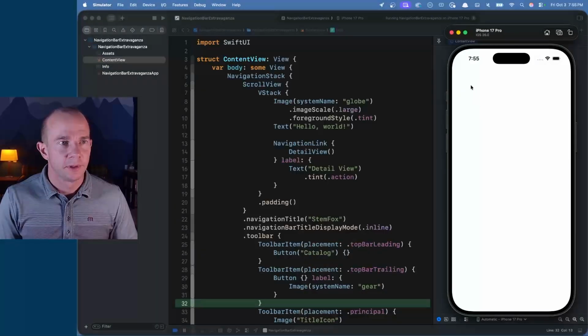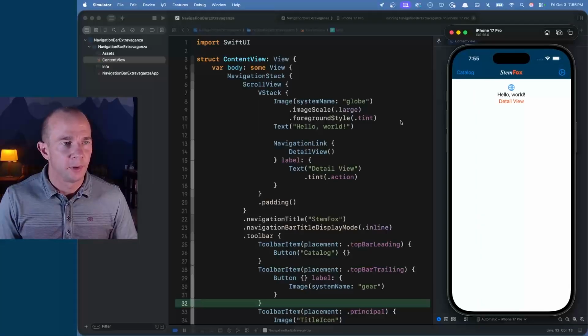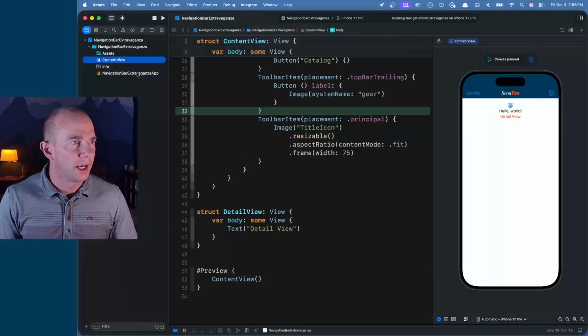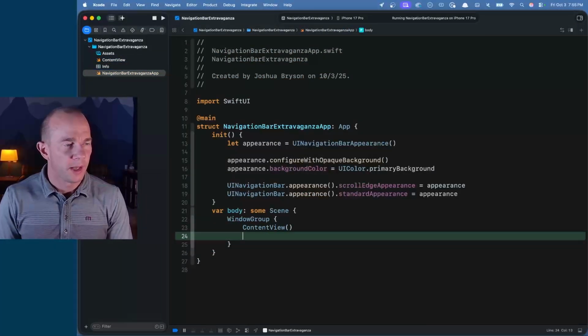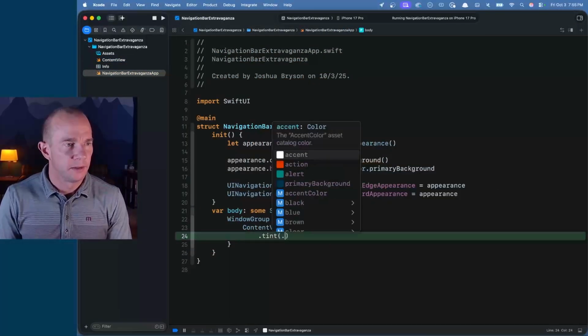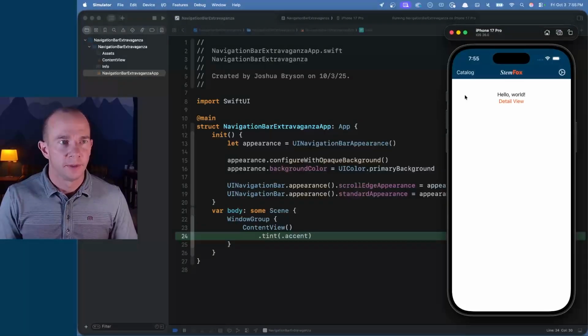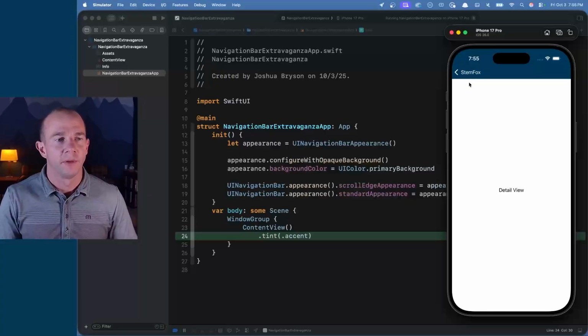So here it comes. And it's blue. Now, what I found to beat that is if we go to the actual root of the app and we hit the tint color here, we're going to set it to the accent color, and then let's run it. That has the effect that we want on the rest of the app. Here we go. Great. And now even when we go into the detail view, we still have our lovely white color in this navigation bar. So that's a good little tip to figure out that little problem.